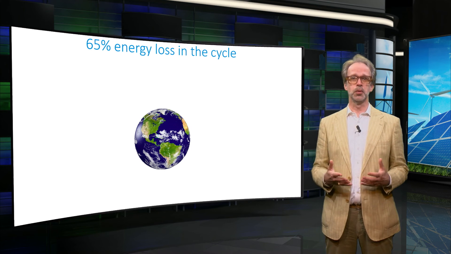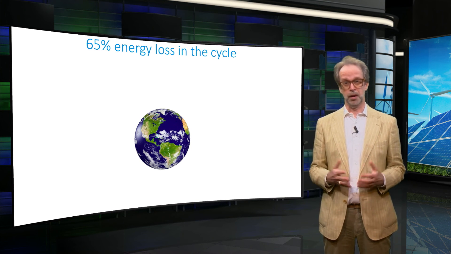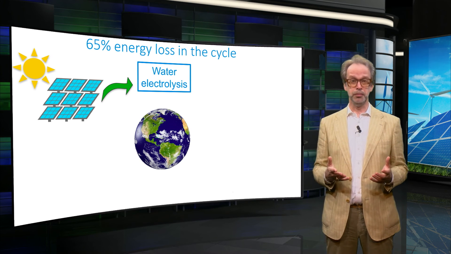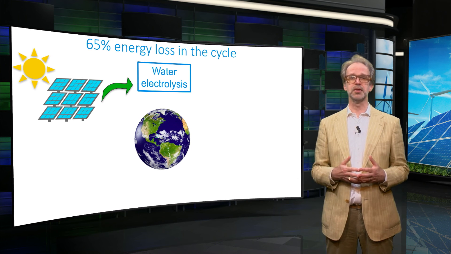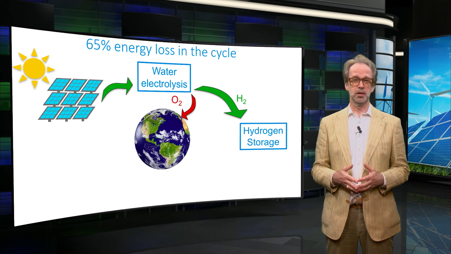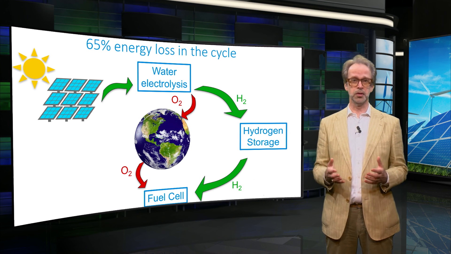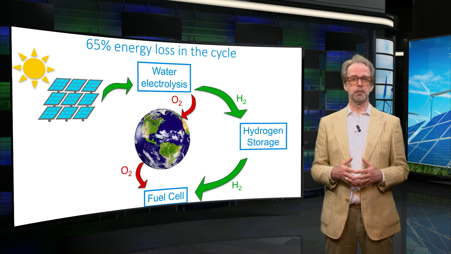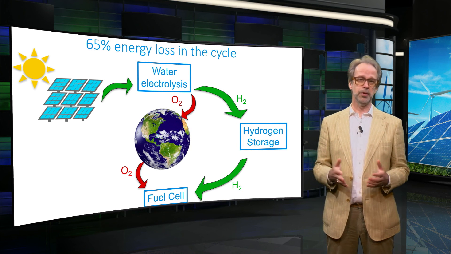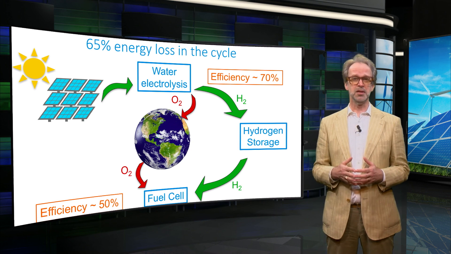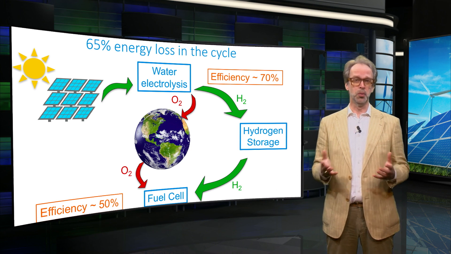In summary, we have seen that we can store energy in chemical bonds. The most simple molecule, hydrogen, allows us to design a closed loop of storage and conversion. Hydrogen can be produced by electrolysis using PV or wind-generated electricity. While the oxygen can be stored in the atmosphere, the hydrogen can be stored locally for very long times, which is an enormous advantage compared to batteries. To retrieve the stored energy, we recombine the hydrogen with oxygen from the atmosphere to produce electricity using a fuel cell. However, we observe substantial losses in the conversion cycle — the efficiency of water electrolysis was 70% and the efficiency of the fuel cell is only 50%, meaning there is an energy loss of 65% in the whole hydrogen cycle.